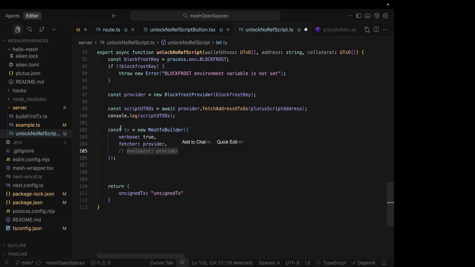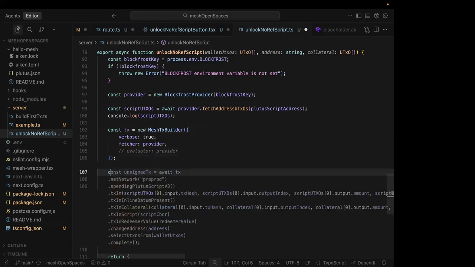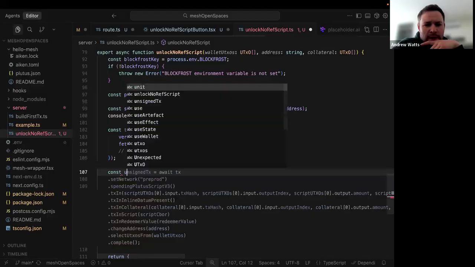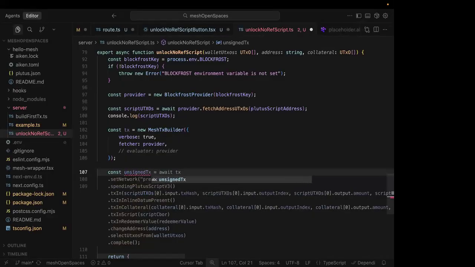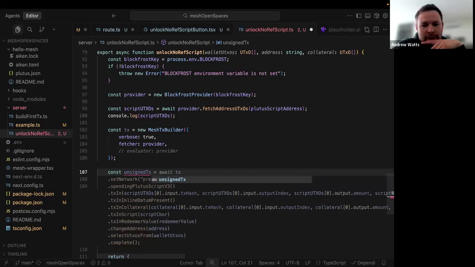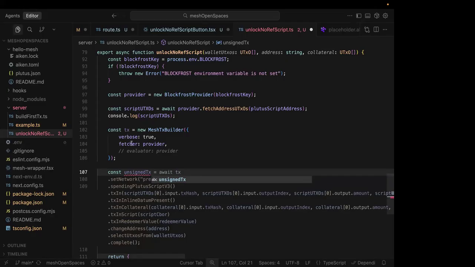So you initiated a new instance of Mesh Transaction Builder. I'll just call it TX. I just want to note on the verbose what that's doing. It spends more memory doing verbose transactions, but it provides better error messaging if you're having problems. Yes, that's right.